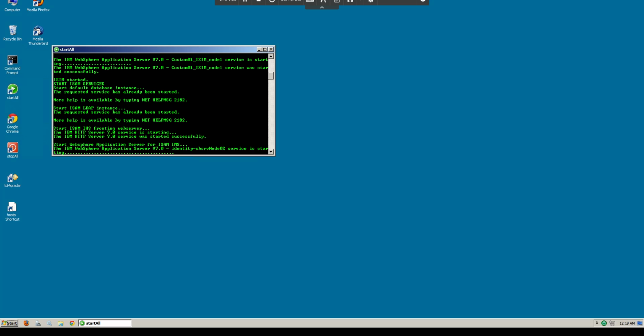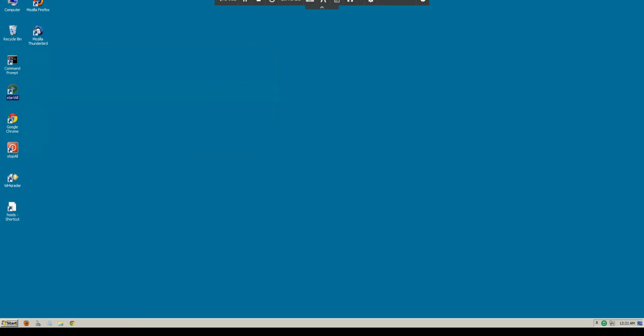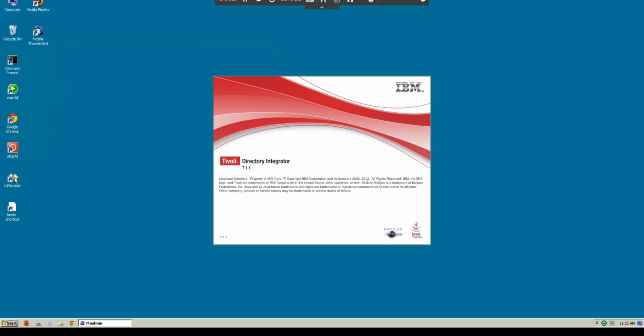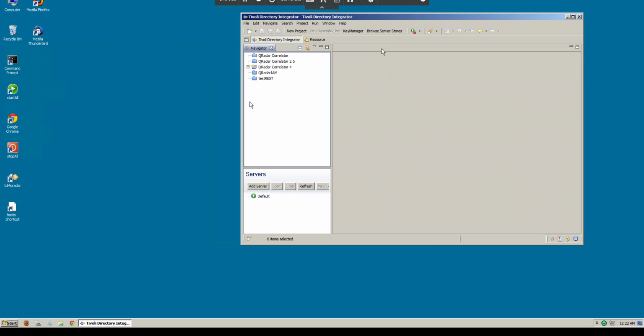Go back to the identity management server and wait until all the instances of WebSphere come up. As we see, this message means that all the WebSphere instances for identity management are up. So now you bring TDI, the console, and there's one assembly line you want to bring up. This is on my system, so you'll see it from the beginning.